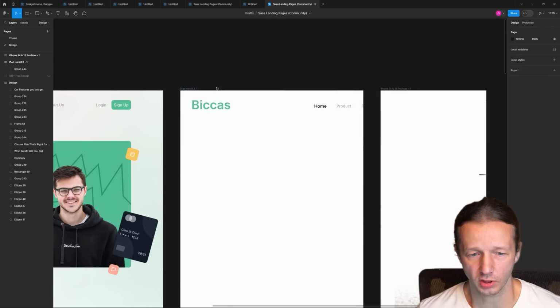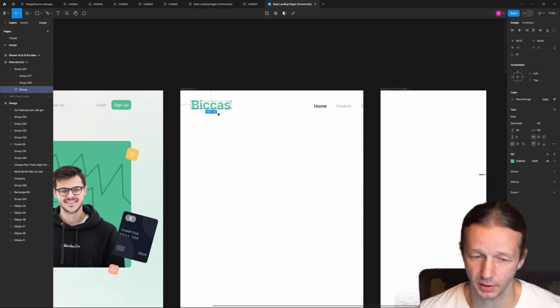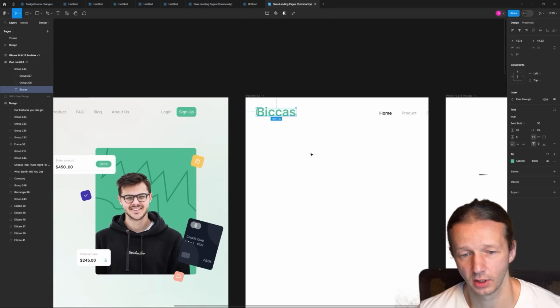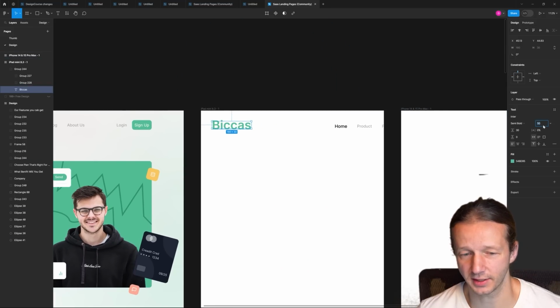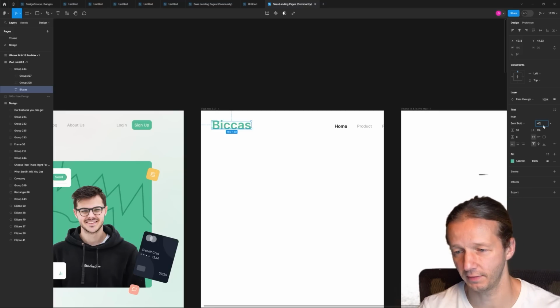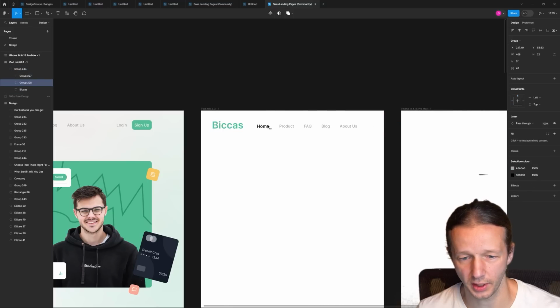So there's a bunch of factors that we can come in, like font size, for instance. Does the logo need to be as big as it is on desktop? No, it doesn't. There's nothing saying it has to be smaller, but this is just going to be a logical decision that makes more sense. So it was size 50, now I'm going to change it to 40. Now I'm going to move this over here.